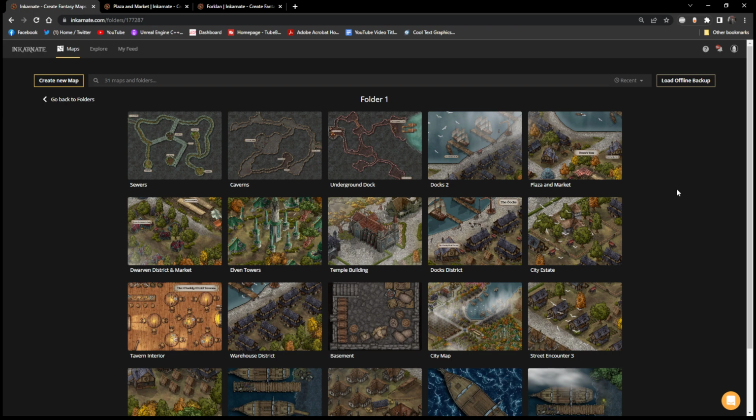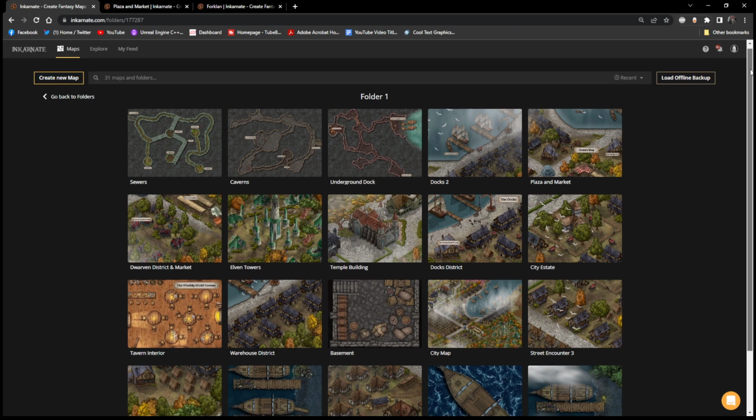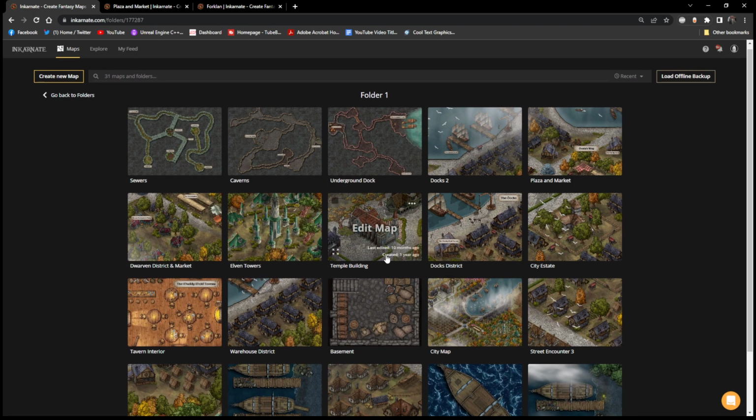Now, I created these maps between mid-2021 and the launch of the source book and module in May of 2022. We live streamed the playtesting of the module in August of 2021, where some of these maps were done, but not all of them, and then all of the maps were available and on display when we did the live streams for real in mid-2022, leading up to the end of 2022.